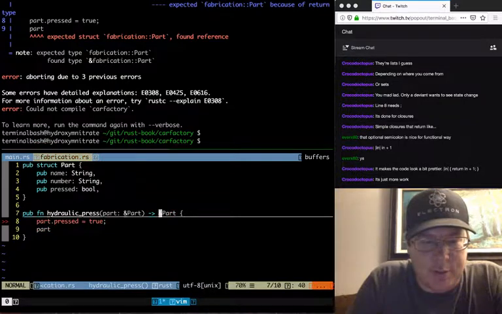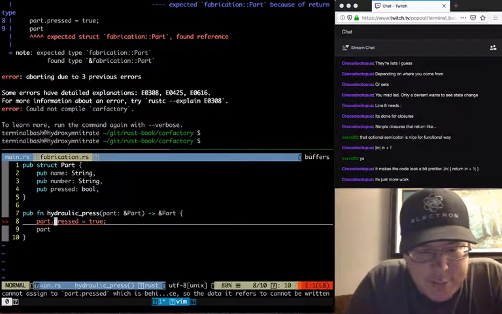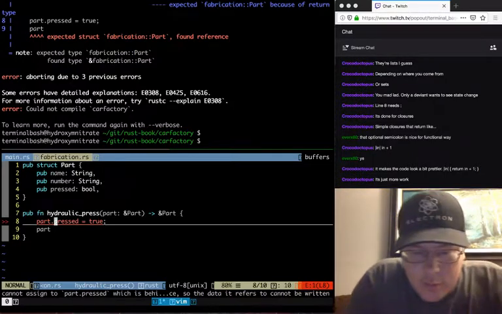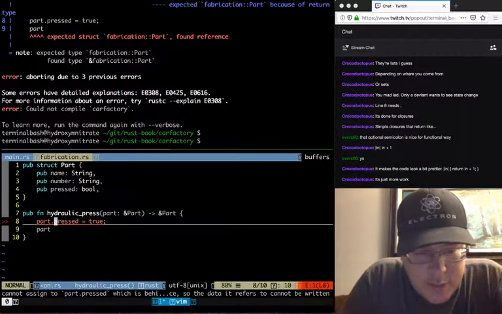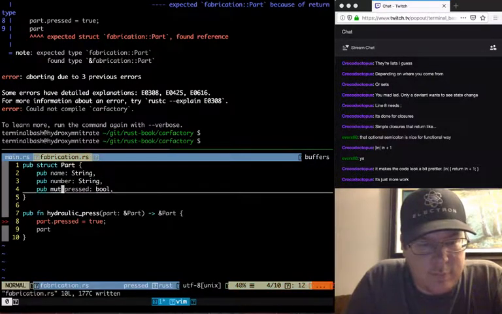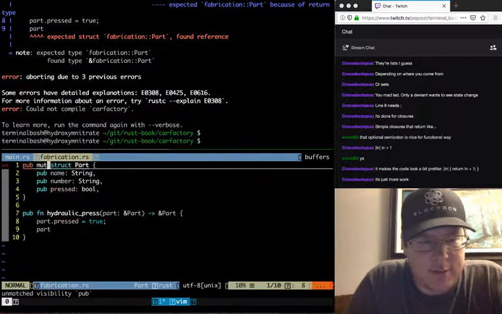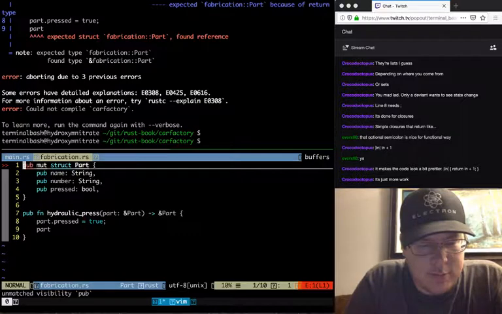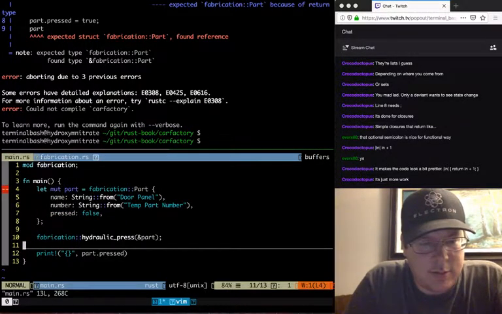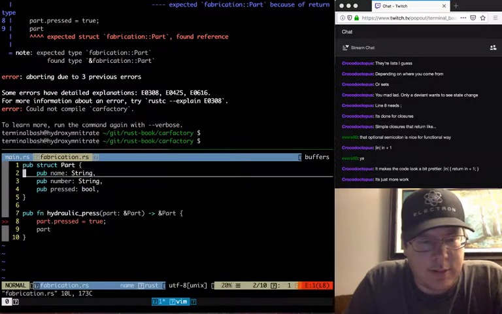Reference part goes back. Part pressed, which is... cannot assign part pressed. Is that right? Public mutable struct? No. Do I need to bring in mut?